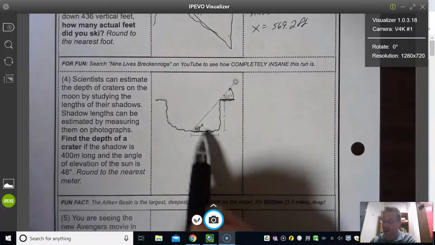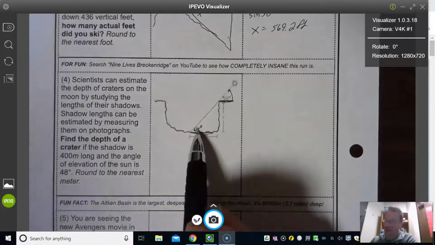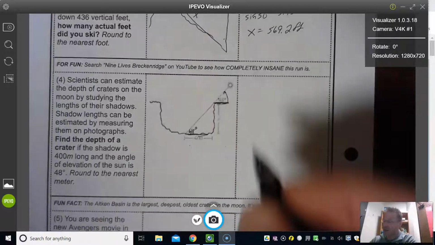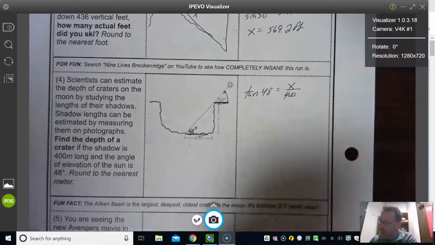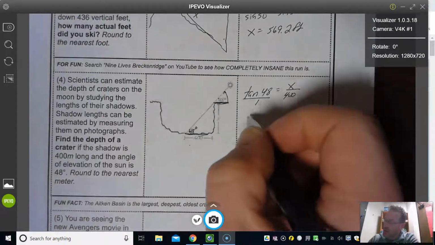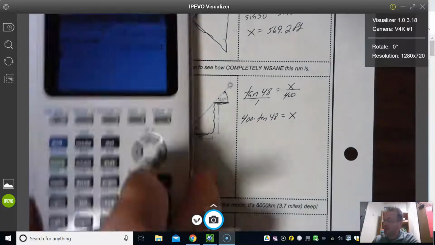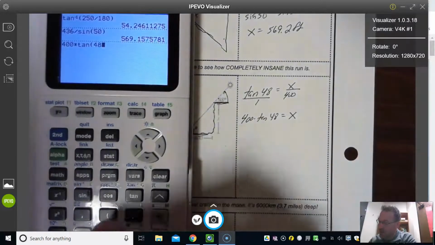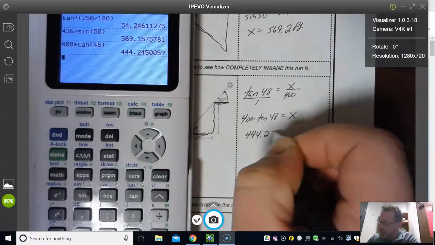All right, so now we have two pieces of information in the triangle that we're solving for, which allows us to set up our trig functions. And so once again, I have an angle, I have the opposite side, and I have the adjacent side. So that means I need my tangent function. So tangent of 48 equals x over 400. And once again, here's that ratio, and it's really a proportion. Then I cross multiply, and I get 400 times the tangent of 48 is equal to x. And once again, I can just throw that into my calculator. So 400 times tangent of 48.